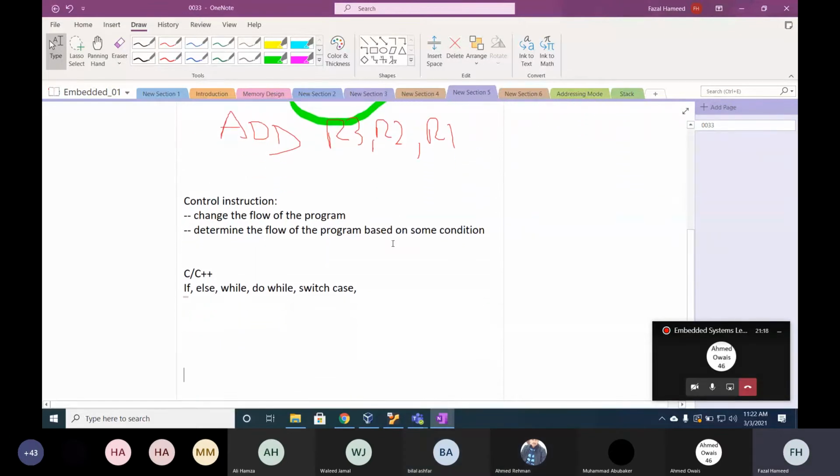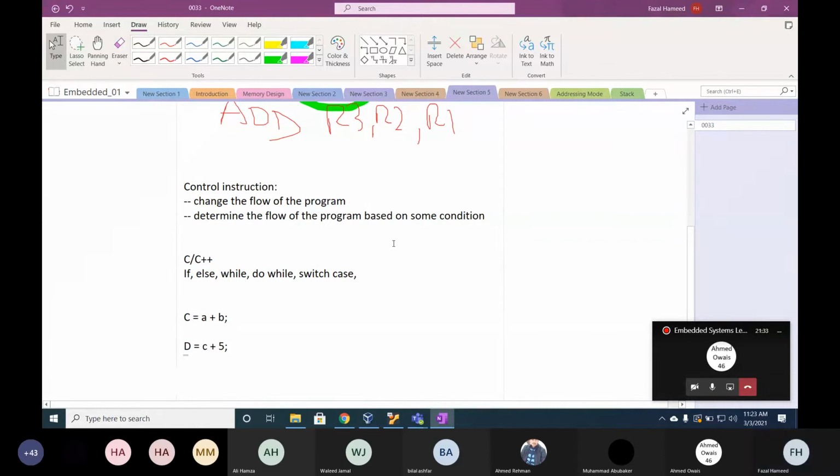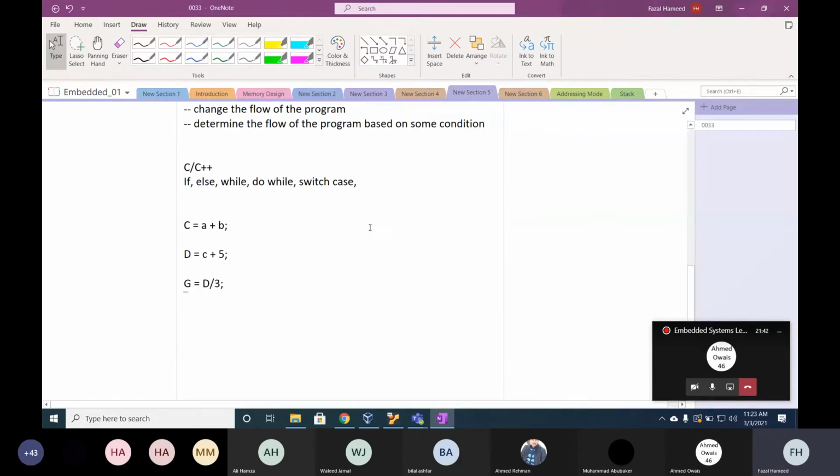Now let's assume I will elaborate this in C, C++. Let's assume you are writing the instruction C is equal to A plus B, and D is equal to C plus 5, G is equal to D divided by 3. These are three different statements.